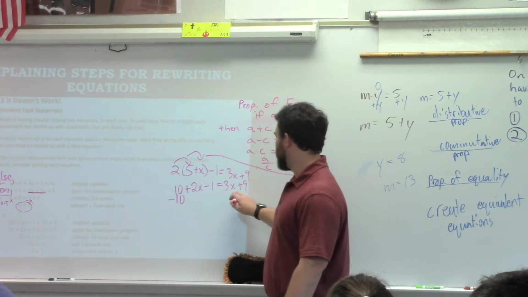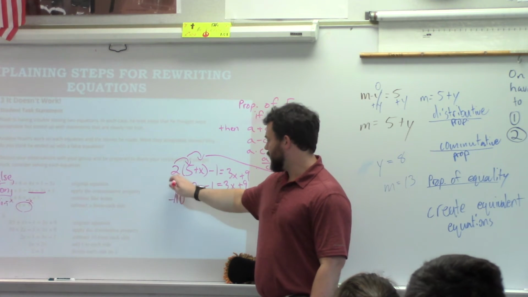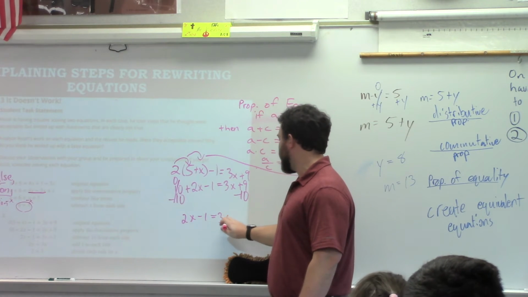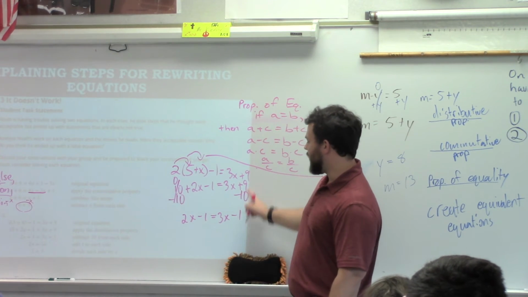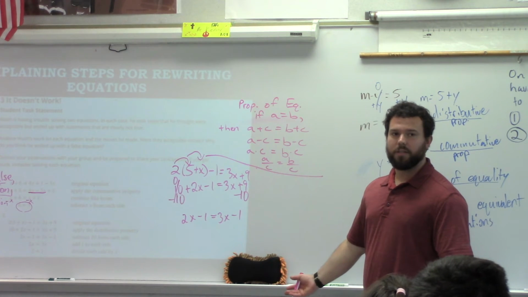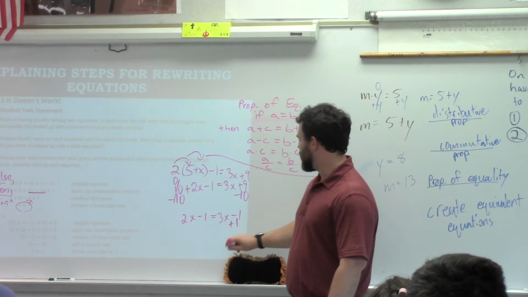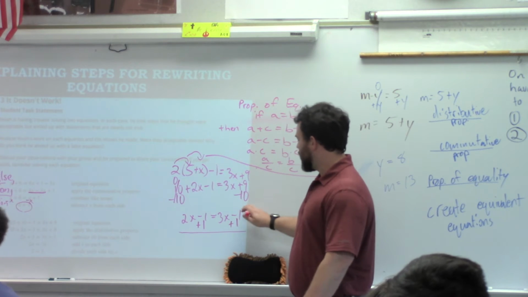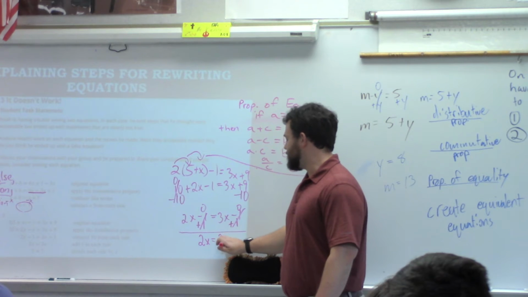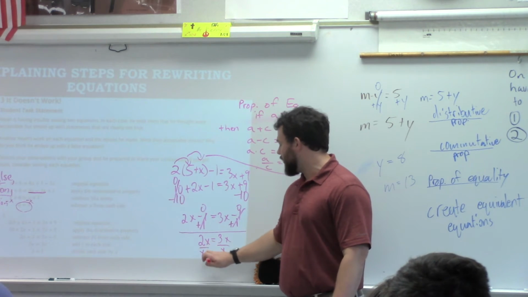So minus 10, minus 10. 10 minus 10? 0. Minus 1. Okay, so 2x minus 1 is equal to 3x plus 1. Minus 1. 9 minus 10 is minus 1. Okay? Is that equivalent to what he started with? Yes. Okay. Then he added 1 to each side. Is that equivalent to what he started with? Yeah. Okay. And then he did a division property of equality to get 2 equals 3.